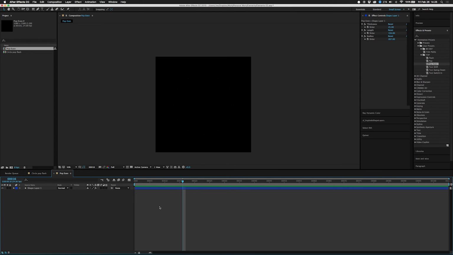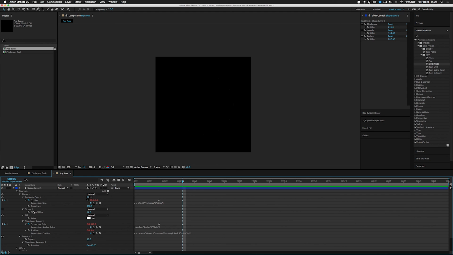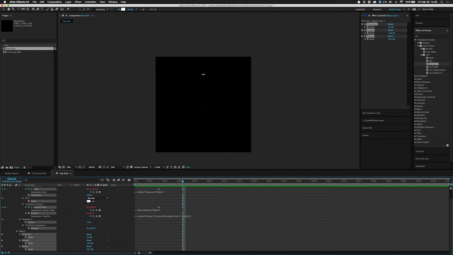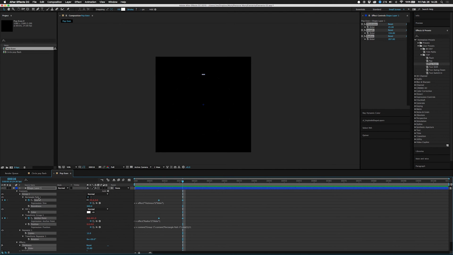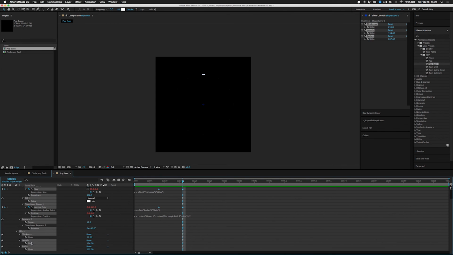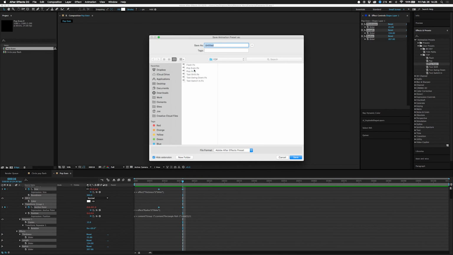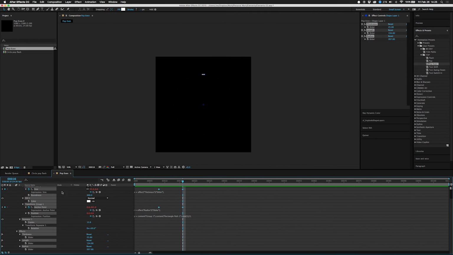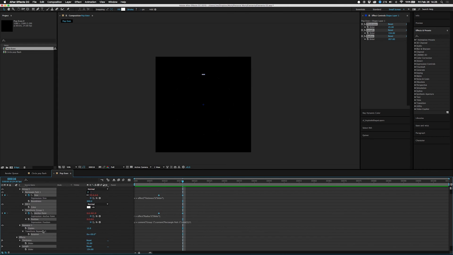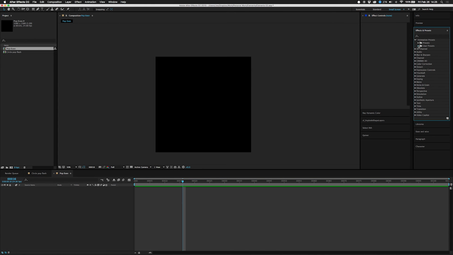So, one more time, we're going to save this. I'm going to just dump that stroke. Hopefully it doesn't keep it this time. Get all of that. We're going to do group, rectangle, fill, transform, repeater, effects, turn off the sliders so that they keep their names. All right, save animation preset. I'm going to save over the last one. Pop even, replace. All right, I'm going to get rid of this.